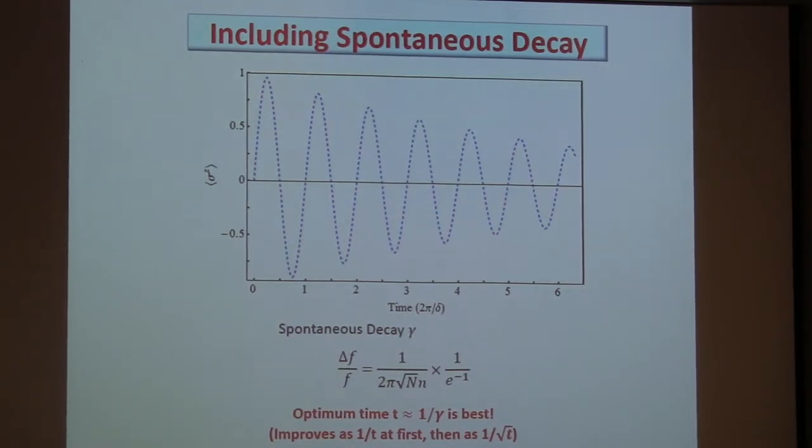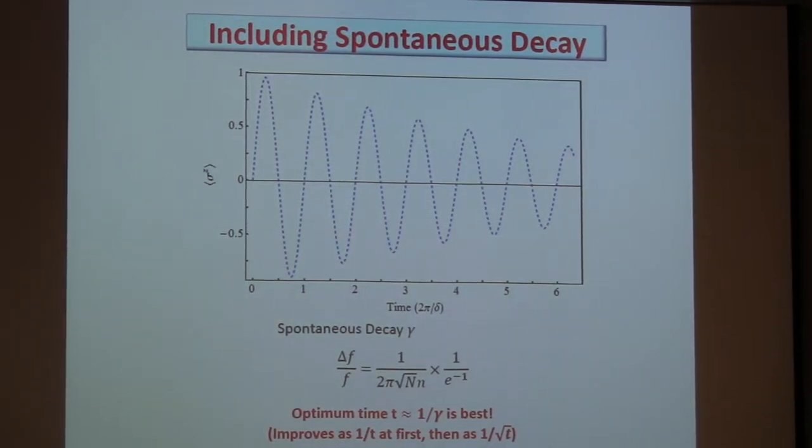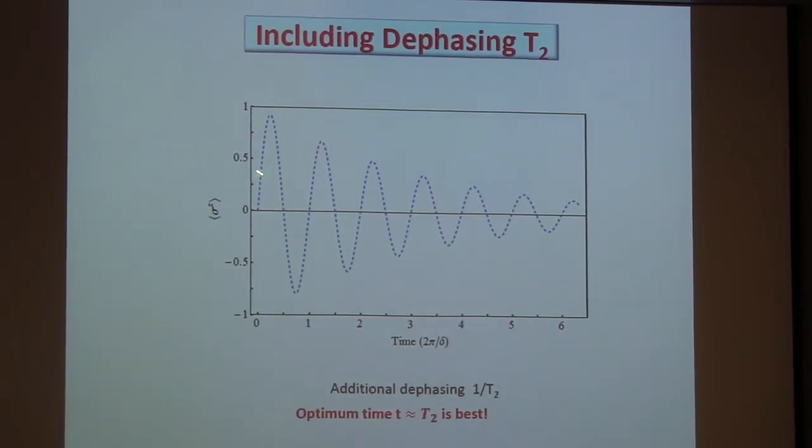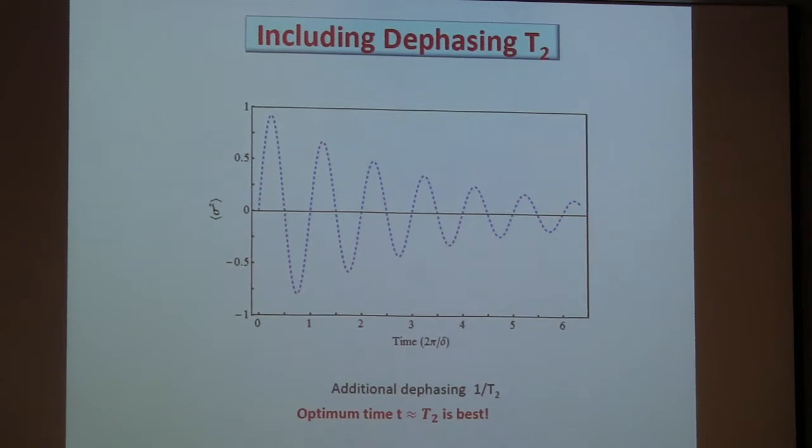Okay? The optimum strategy is to go to 1/e time, and then reset your experiment and do it again and again and again. So that is a fundamental idea of Ramsey fringes. And actually, often, it's not the spontaneous emission rate that limits you, it's other technical noise. There can be all sorts of other dephasing in the problem. So often the envelope isn't just determined by the spontaneous emission rate, but by other things in the problem, which we call T2. Because we almost define that to be the envelope of this function, okay? And going to the 1/e time of this is what you need to do, okay?